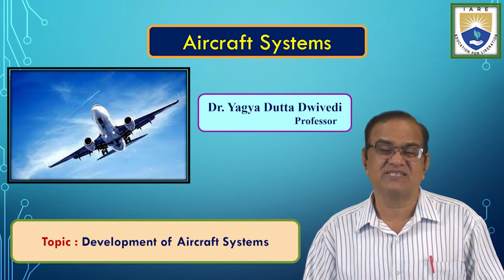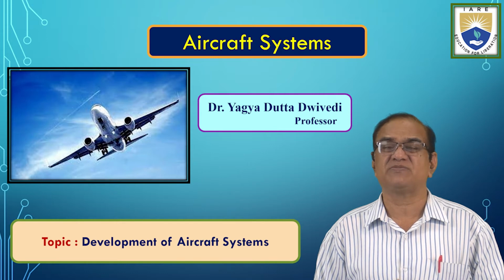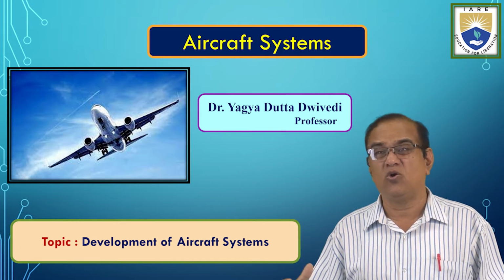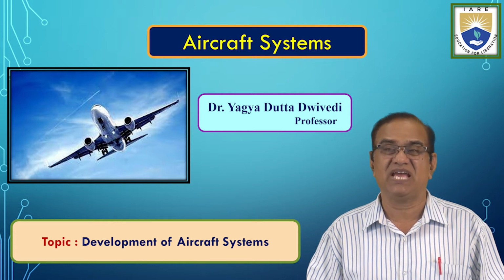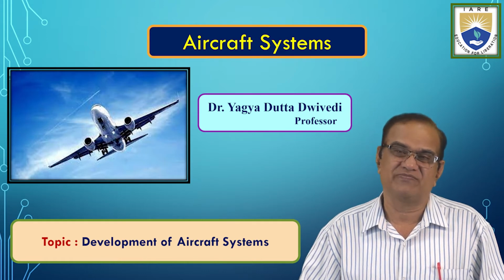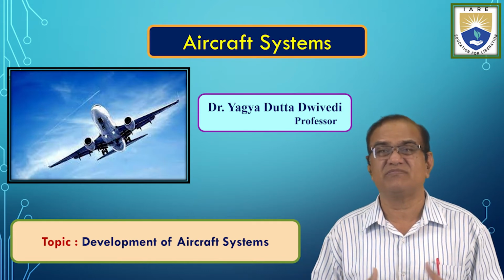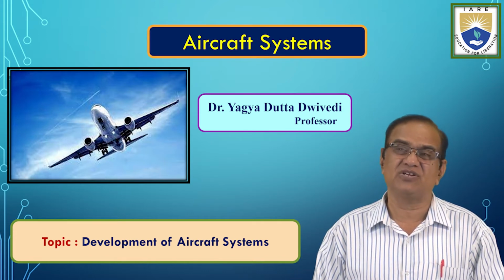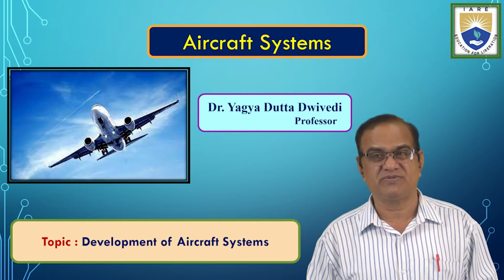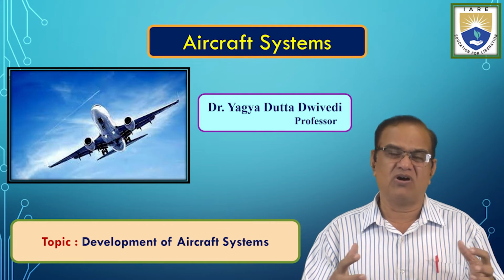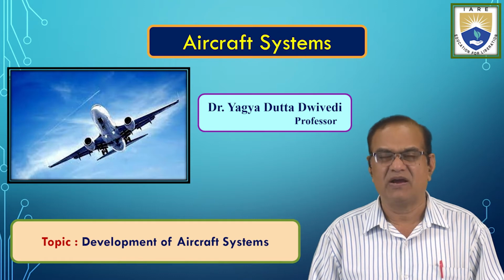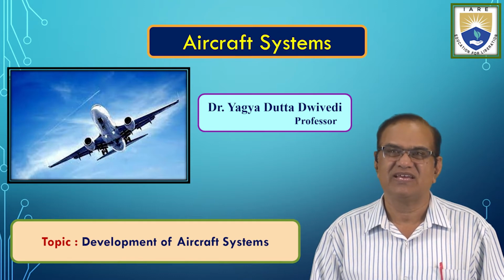Aircraft speed was very low, and slowly the aircraft speed became very high. At such high speed, the load on the flight control systems is so high that the pilot cannot handle it by his own power. There we need some assistance. That is why hydraulic systems, pneumatic systems, and autopilots have been developed, so that the load on the pilot's hand is limited and the pilot can handle these things very smoothly.